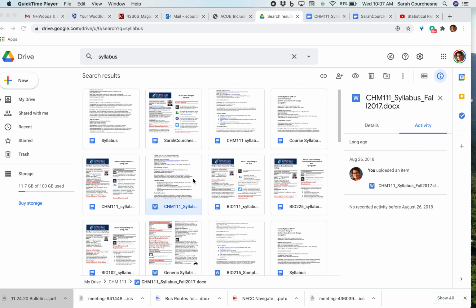There's a screen capture function on your phone, on an iPad. I can help you if you just need to know like what app should I use for this. But you're going to start screen capturing and it'll capture your audio so you can hear me talking and it's going to capture what you're doing on the screen so you can then pull up things from your Google Drive or in Cami or whatever and show them to me. And you're going to make this video and the video itself is your portfolio. So starting right now, this is my portfolio on the subject of building an inviting, inclusive, welcoming course syllabus.